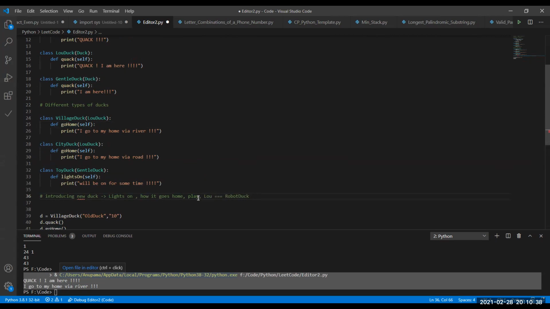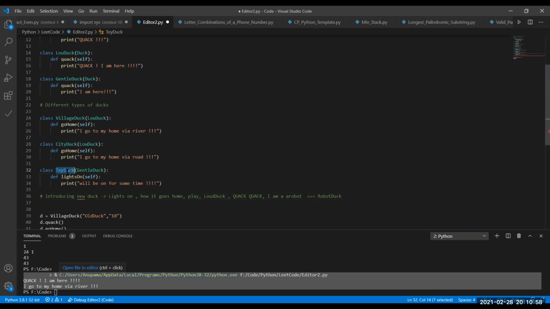Okay, that's a good question. That's a type of loud duck. Okay, and it might just say quack, quack, two times, and then say I am a robot. So I just included whatever you want. So it's going to have a lights on feature. Okay, the lights on feature would be differing.